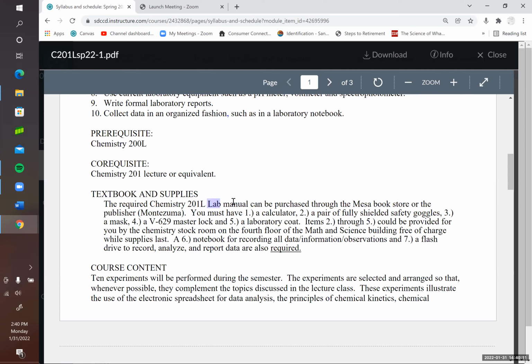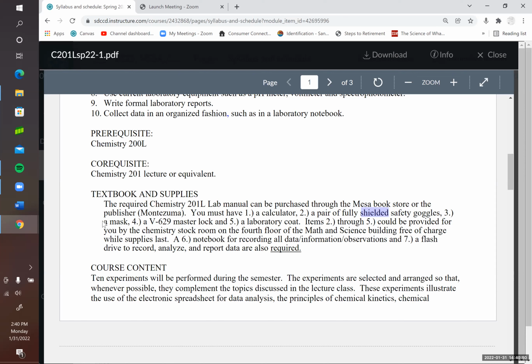Now you're going to need that lab manual, not right away necessarily, but I advise you to get a hard copy when you can. You're also going to need a calculator. Just get a scientific calculator, it doesn't have to be expensive, and bring it with you to lab and lecture. You're going to need goggles that not only shield your eyes from the front, but also on the side, so they have to fit snug to your head.